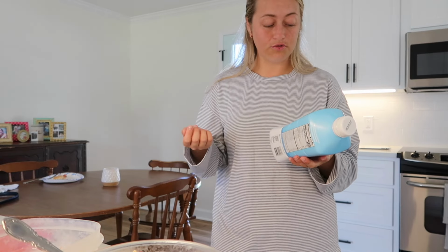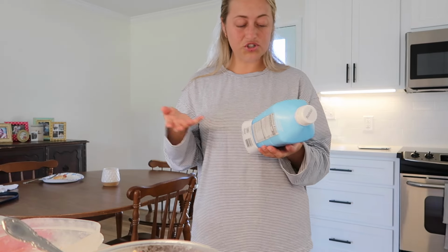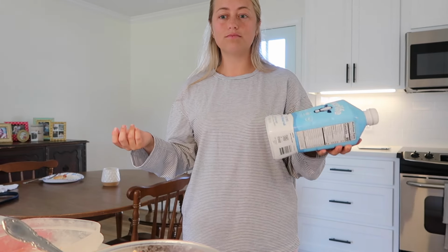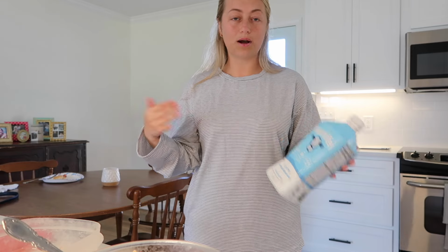I had never tried it before, but it says 50% less sugar, 50% more protein. And I like meat a lot. I eat meat all the time, but sometimes when it's just me by myself, I'm not gonna cook a lot of meat. So I've just noticed about myself that I really don't eat that much protein. So I was like, if I can literally put milk that has a lot of protein in my coffee, that's just more protein that I can add.